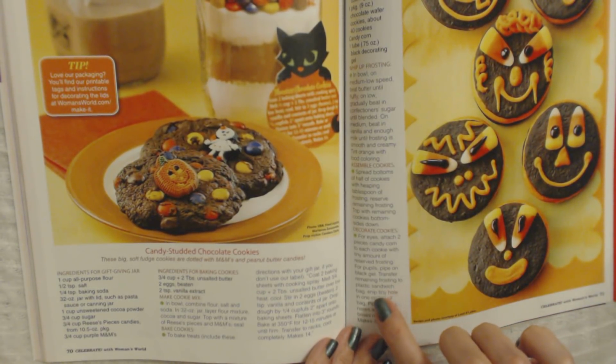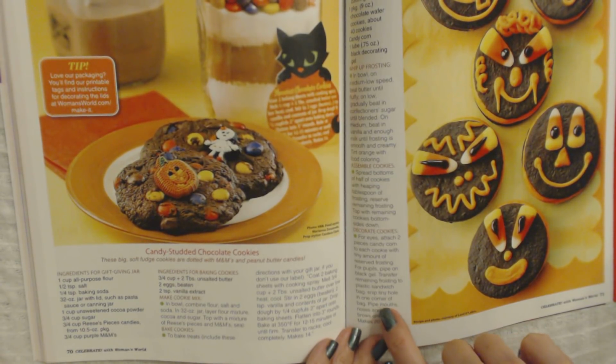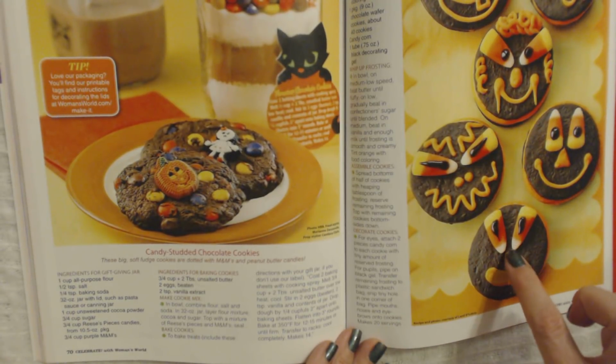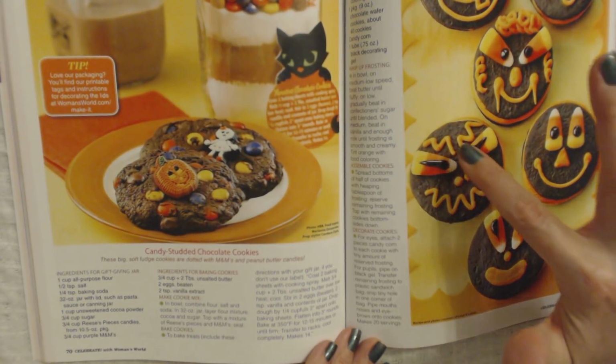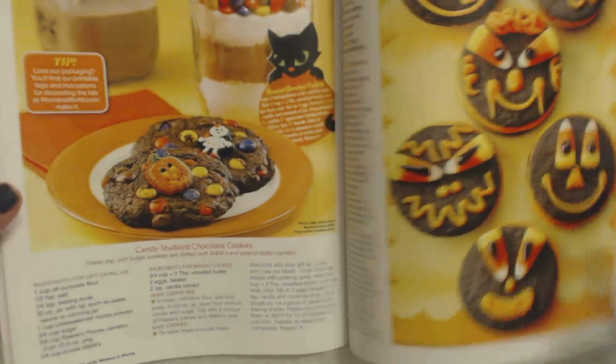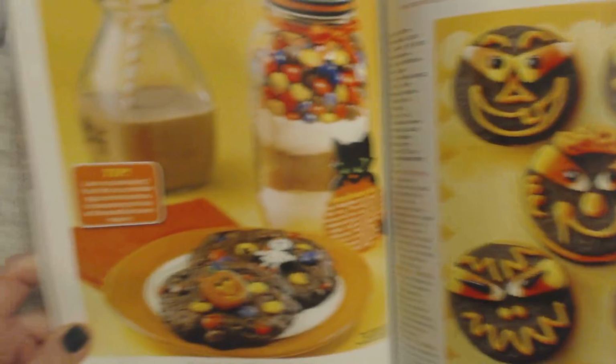Transfer the remaining frosting to a plastic sandwich bag. Snip a tiny hole in one corner of the bag. Pipe the mouths, noses, and eyebrows onto the cookies. Makes 20 servings. Those are so cute.